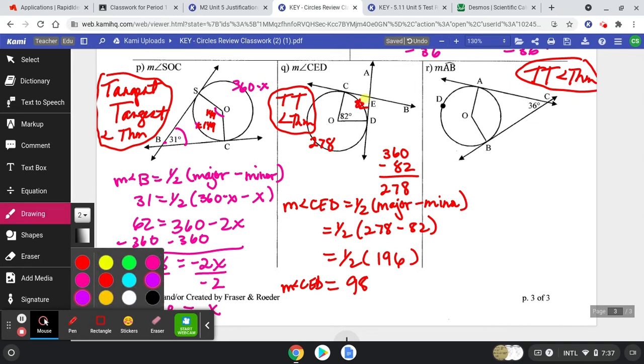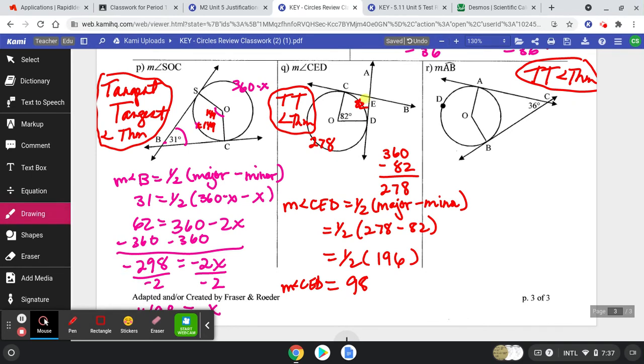Okay, last, let's go purple on this one. We're noticing that this angle is going to be equal to the big minus the little, half of that. And we don't have any numbers there. So again, we're going to give the value of AB. We're going to give this a value of our unknown x. That's what we're solving for. And that means that this outer part has to be 360 minus x. So this is again like letter P.